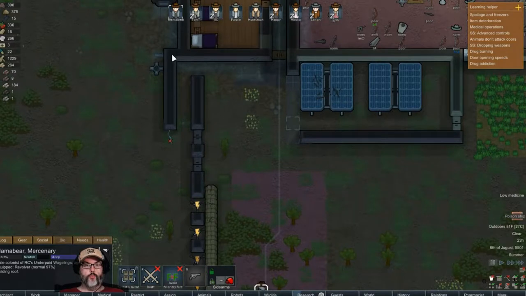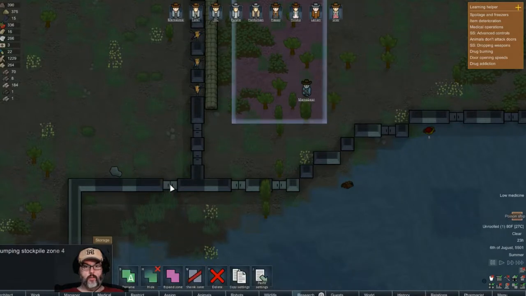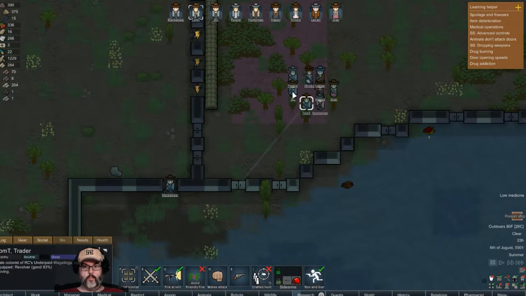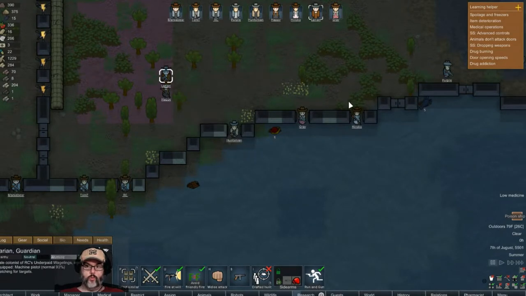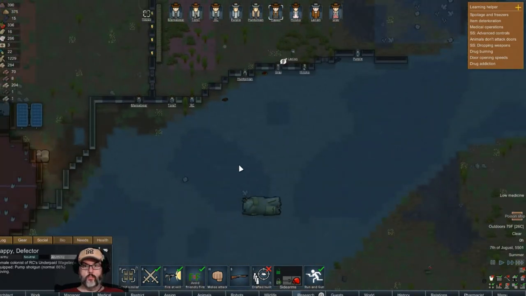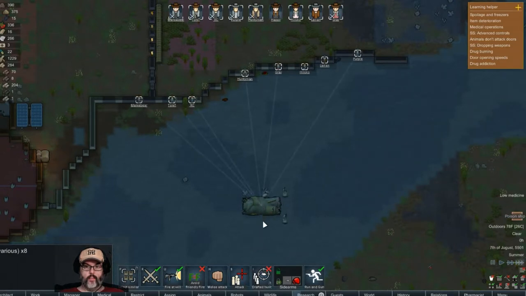All right, so let's do everybody out here. All right, Mama Bear, there. Tom here. RC here. Huntsman here. You there, you there, you there, you there. And Happy, you come right there. Okay, so all of y'all, can you attack that? All right, now can you attack him?